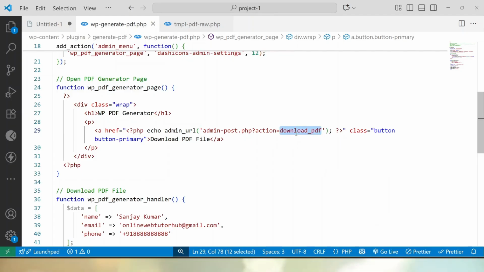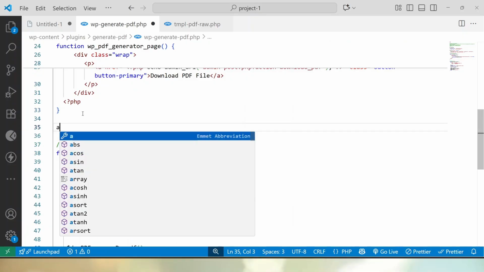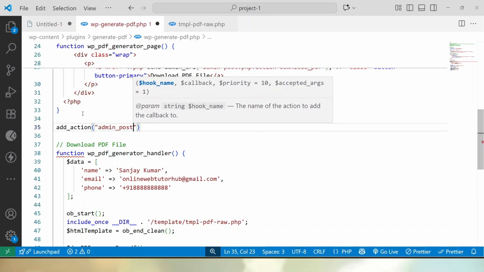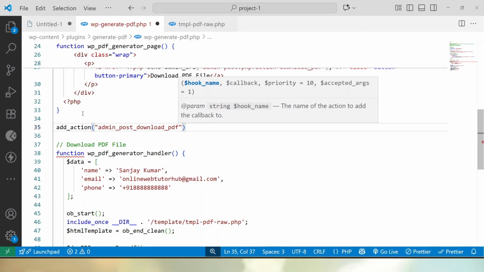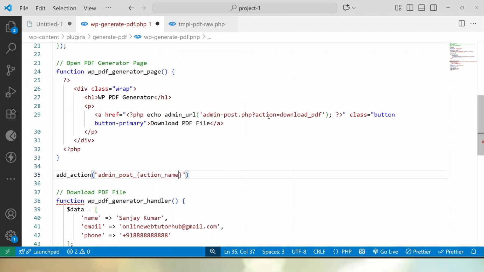Now I will simply copy this action value called download PDF, and then we need to define an action hook. So add action, and inside this add_action it will be admin_post_download_pdf. The syntax to use this admin post action hook, simply let's get rid of that download PDF, and here we have to write our action name. So in this case you can see the action name is download PDF.